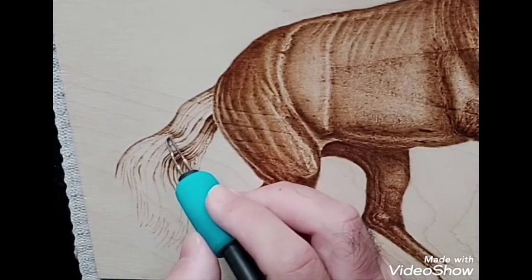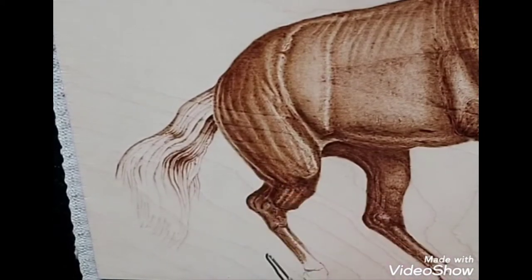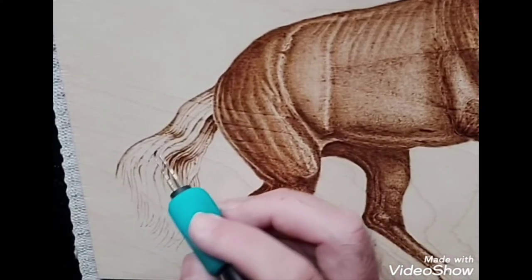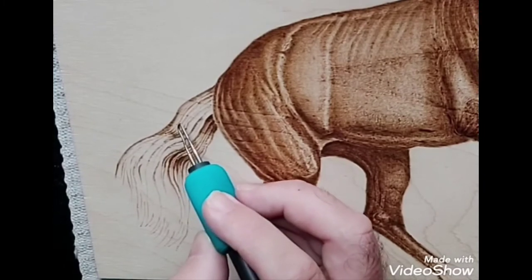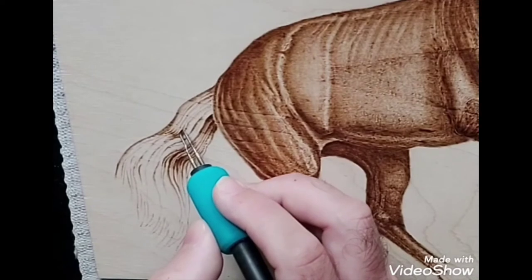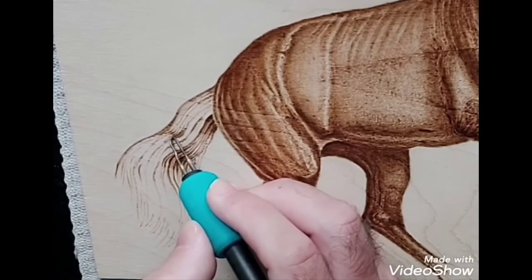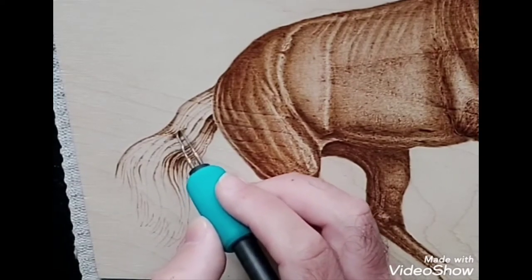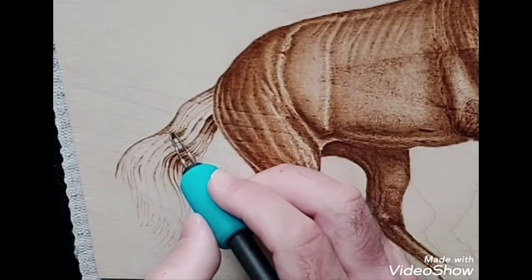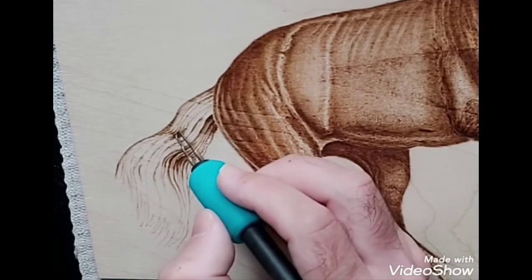This swish of the tail. And when we're doing the burn strokes with the hair, we want to follow the direction. When it's dark there, we don't want to burn dark downwards. Follow the flow with your pen. Let's see if we can get this swish in this lesson with this coarse hair pen.